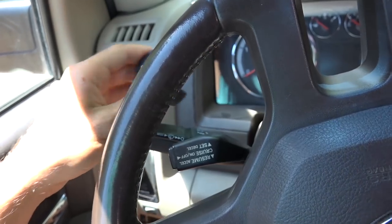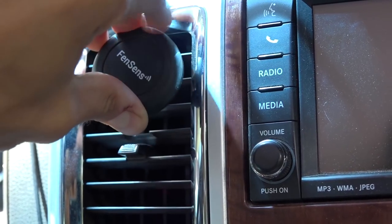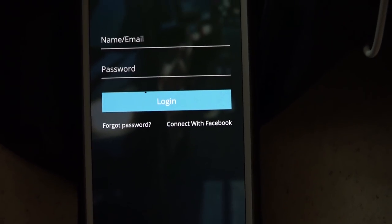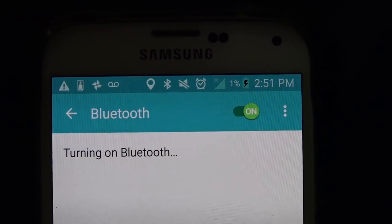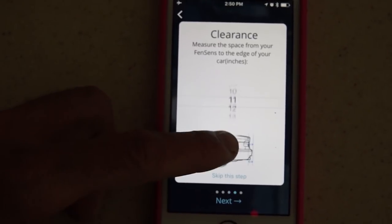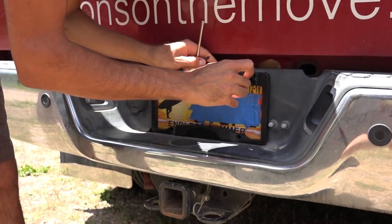After you get the license plate installed, you install the quick launch button inside your vehicle and set up your cell phone holder if you want. Once installed, you download the app from Google Play or the App Store and you'll have to set up an account with FenSense to connect your sensor. Once your account is set up, make sure your Bluetooth is on and the app will find the sensor and connect to it. It will then walk you through setup parameters — how high it is from the ground, if it's upside down or right side up, which you might need if you install it on the back of a truck where the bumper could trigger the sensors. Flipping it upside down is an option in the app.